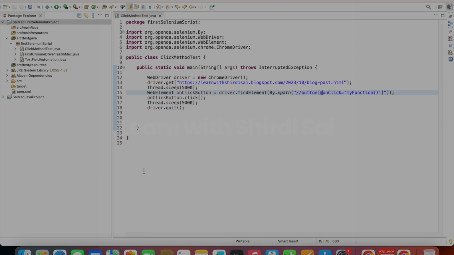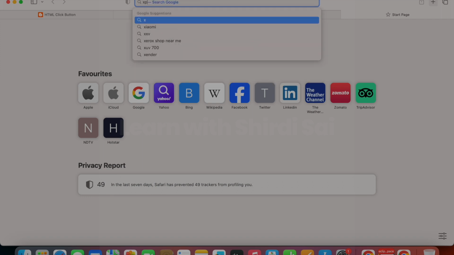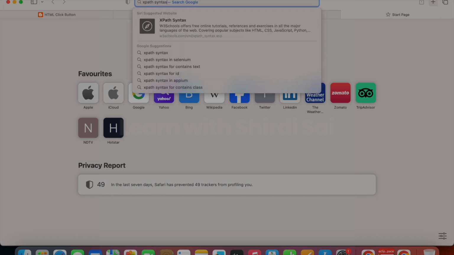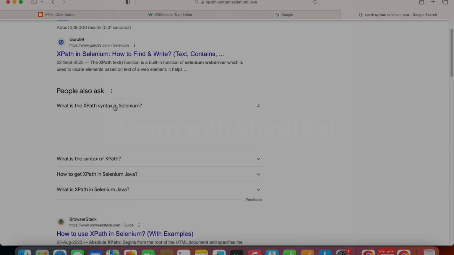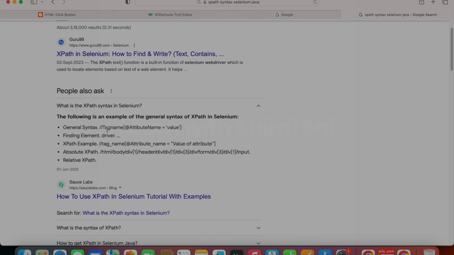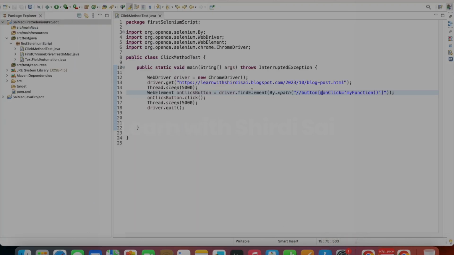When you are giving XPath, I will show you the XPath syntax. Usually we need to give the attribute name like this. We have given the tag name. I will copy this. Here you see, before we gave the tag name correctly, but the attribute name I did not start with the at the rate, so only we got that error. Afterwards I gave at the rate here and gave the value, so now it is working for me.